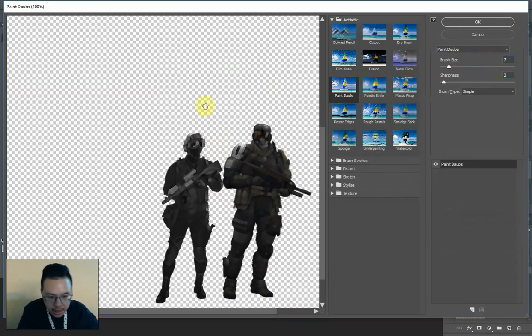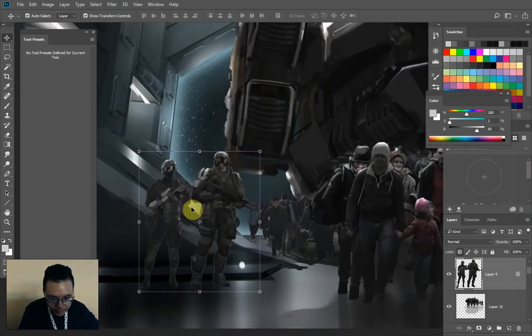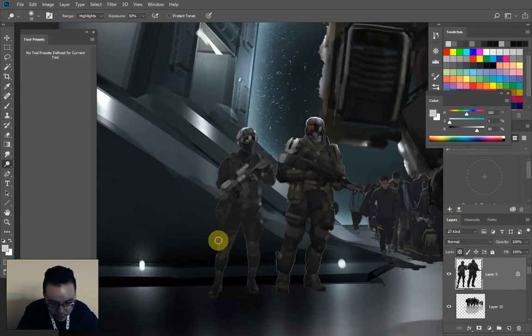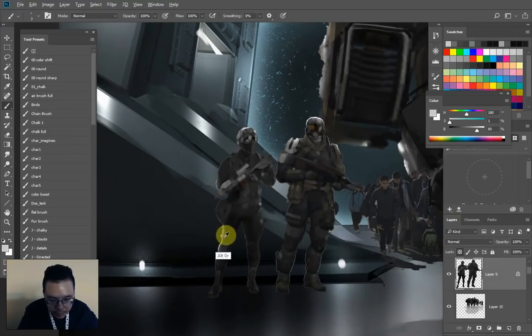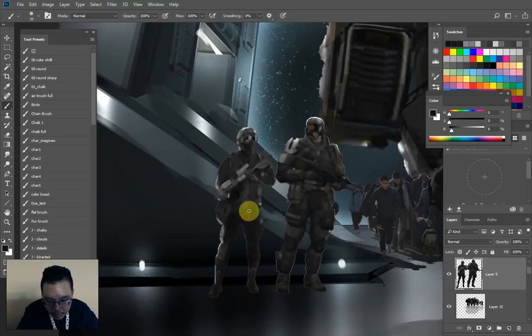And I want to make sure they're integrated into the scene lighting wise. So after, let's say, this painting is approved, I can probably go in and flesh this out a little bit further.